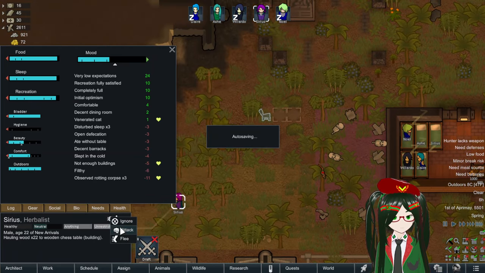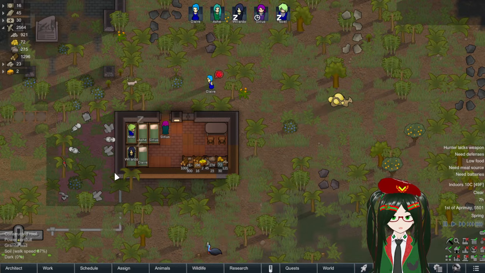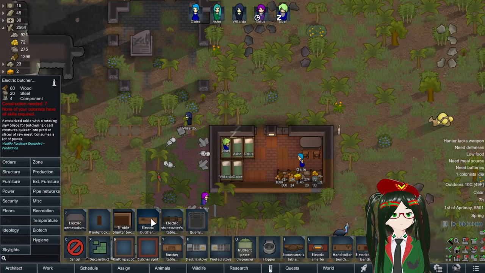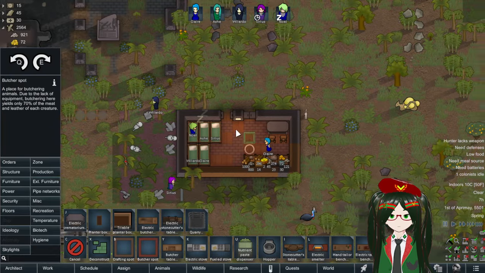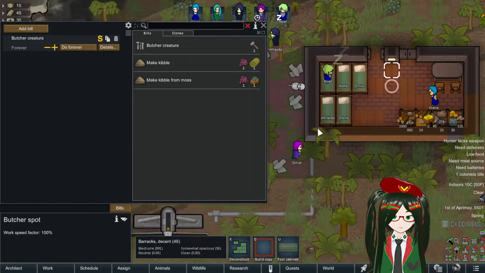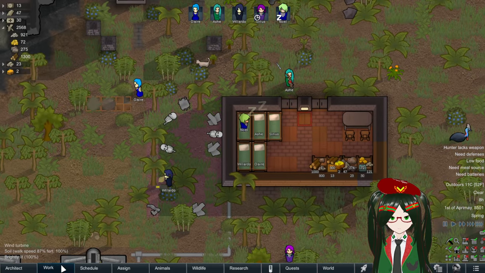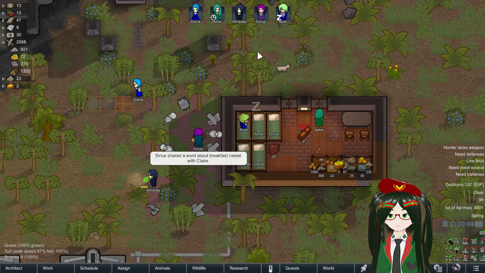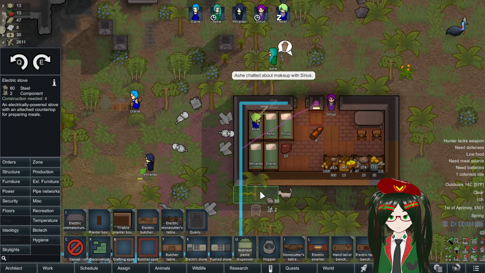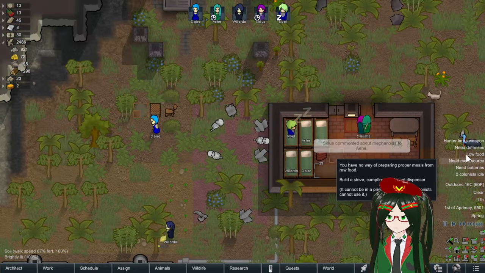That's not good. It's because of the rotting corpses. Okay, first production. Butcher spot, that's what we need first, right? Nobody's skilled enough to make it, though. So just use this little butcher spot. Right below the light. Butcher that rat. Induction, electric stove. I can move this afterwards. But for now, right here. The food source already.